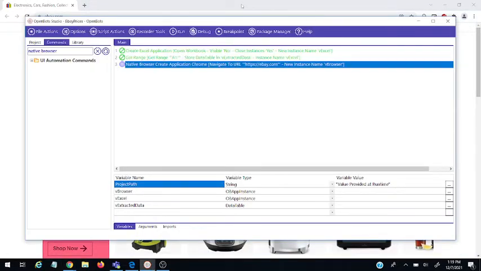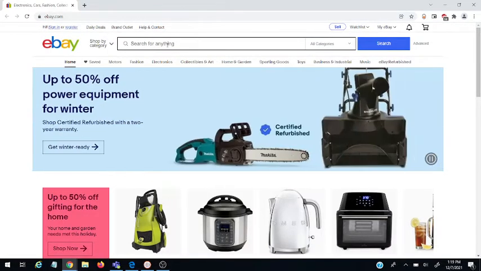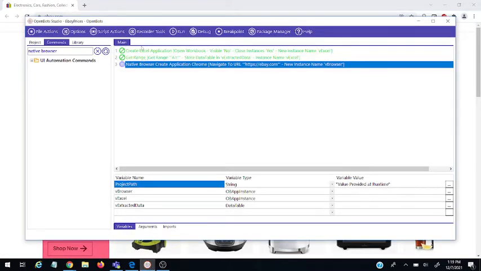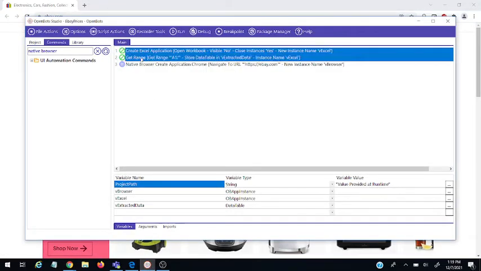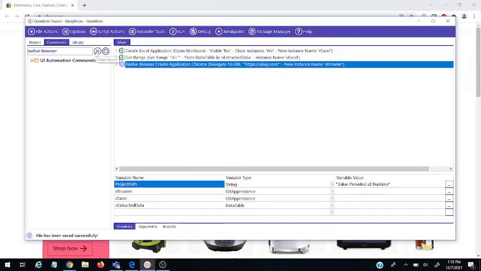So the first step that the automation will need to take once it's here on the eBay website is going to be to perform a search using the search bar to search for the item. However, before we do that, we are working with a data table for multiple items that we need to perform the search for. So after we have initialized the instance of Chrome browser, we're going to go ahead and utilize the for each loop to iterate through our extracted data table.